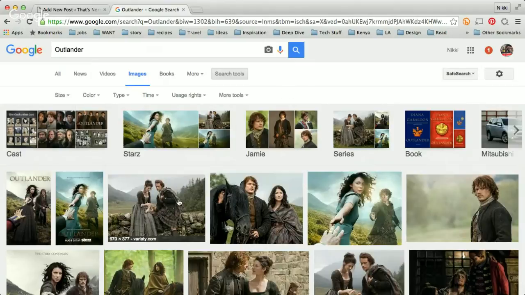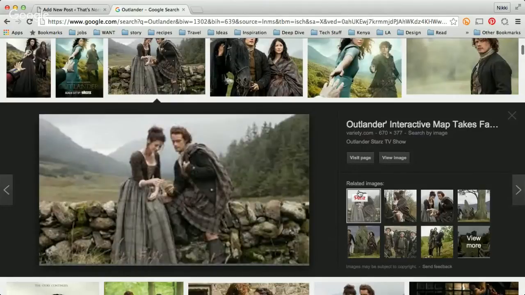So let's say we wanted to use this image. Okay, so I know I want this image. I'm going to view this image because here's the thing, we have to upload every single image to our own site. There's no way, no how that you guys should be hot linking to images on other people's sites. People get mad about that. It's essentially stealing bandwidth from someone else. We would be angry if someone did it to us, so we definitely don't want to do it.